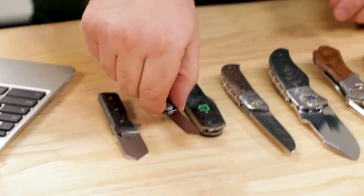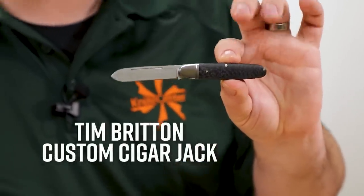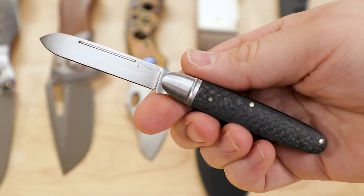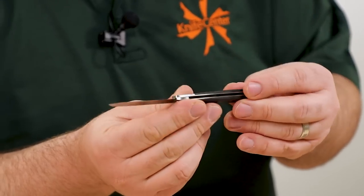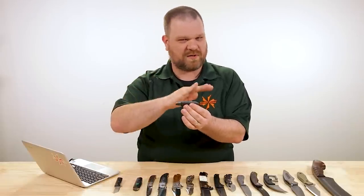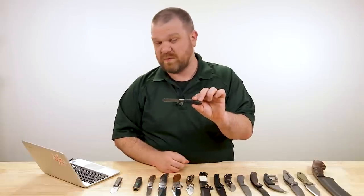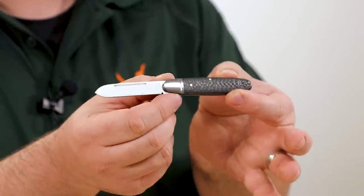Keeping on the smaller side and with carbon fiber — Tim Britton, one of the finest custom slip joint makers out there. This is a custom cigar jack for $375, fairly reasonable honestly for a full custom knife like this. BG42 steel, hand rubbed satin finish, spear point blade shape about two and a half inches. Carbon fiber handles, nice back spring finished real nicely — no half stop on this model but the closing is perfectly smooth the whole way across. Superb little gentleman's knife, very classy and definitely heirloom quality.